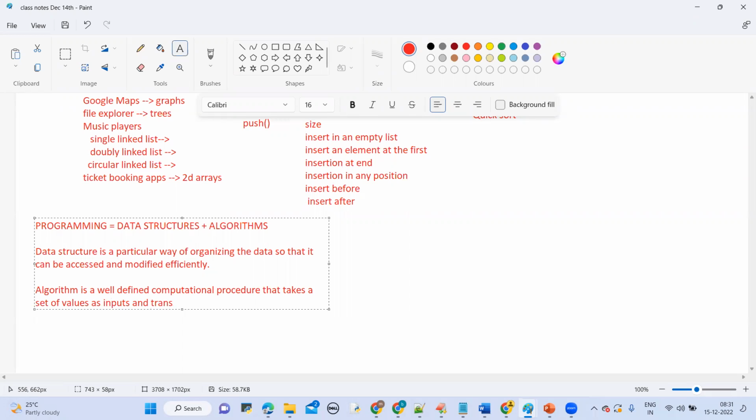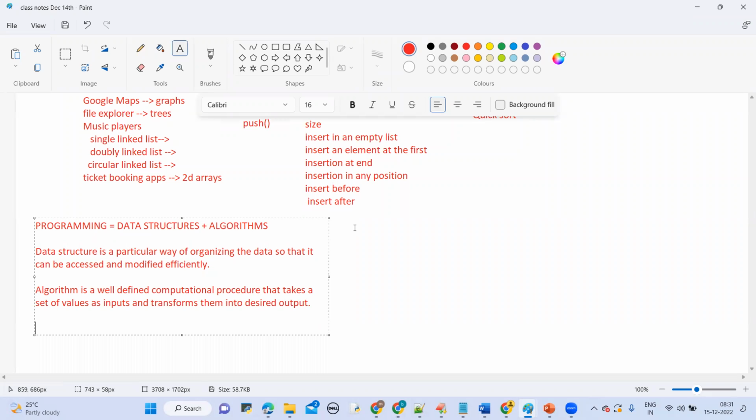That means it is performing some tasks on that, and transforms them into the desired output. Depending on the input that we have provided, we get the desired output here. Generally we will write this algorithm in two ways. One in normal simple English, another in pseudocode. I will tell you those things also.